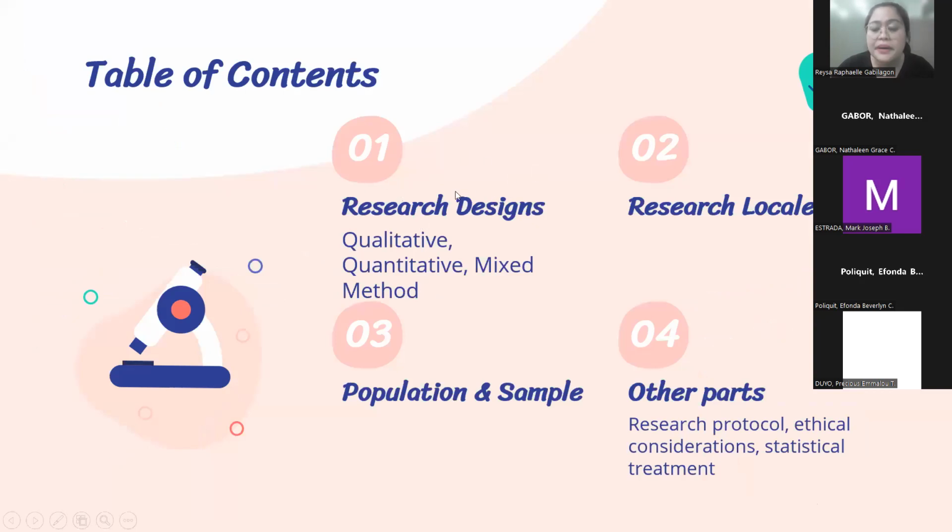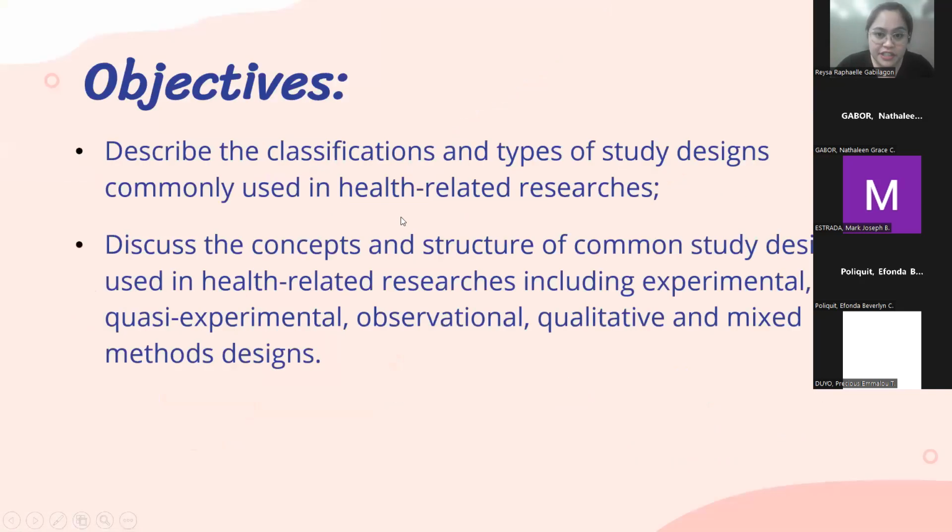Okay, so for the recorded video, we started with the research methodology already. This is the first part, the research design. So it can be quali, quanti, or mixed method. For the group of Florence, that will be a systematic review. I think that will be just a systematic review. You will not be doing meta-analysis. You just place there systematic review and you discuss what a systematic review is. That will be your research design.